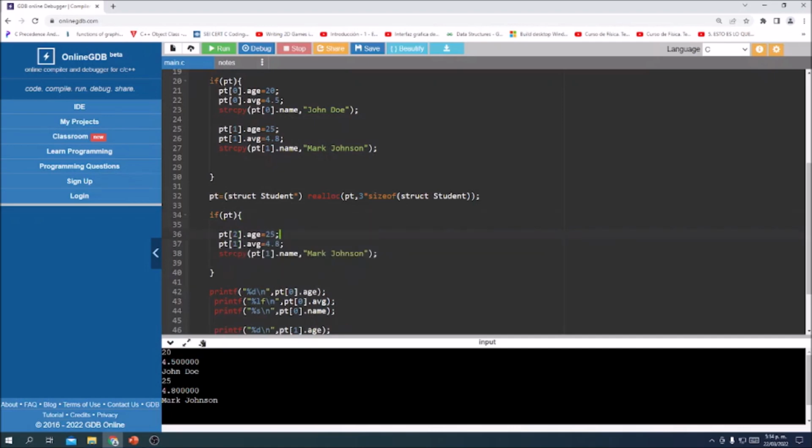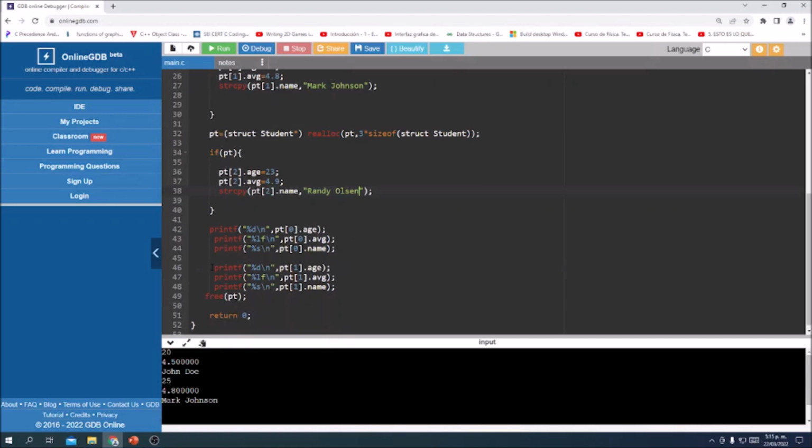Sorry, this is the right index, number 2. And then let's change this, let's say 23, and let's say different average, and let's say Randy Olsen.